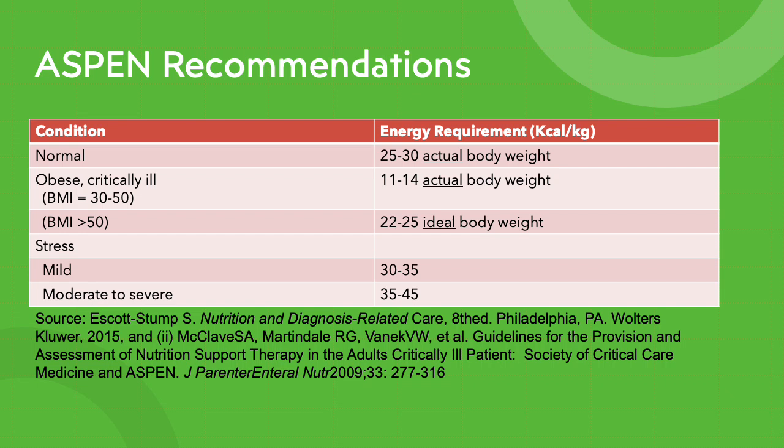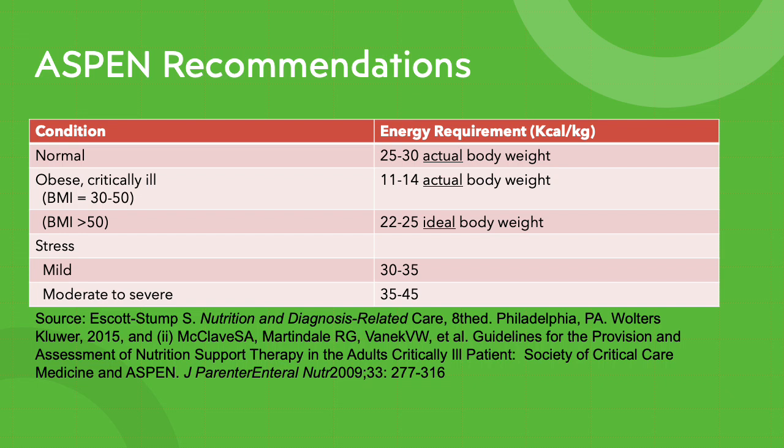So here are the ASPEN recommendations, or the ASPEN guidelines. These recommendations can be followed based on the weight of your patient, and once the BMI is greater than 30, practitioners may refer to this as permissive underfeeding. The theory behind permissive underfeeding is that we're trying to force fat mobilization, which was not happening when they were being fed at 16 to 20 calories per kilogram of actual body weight.